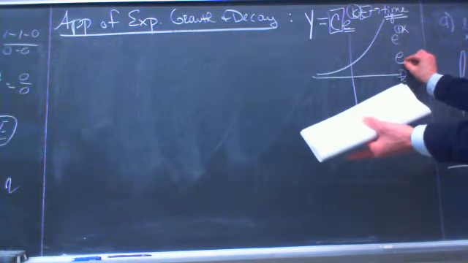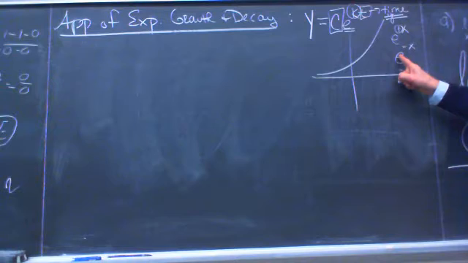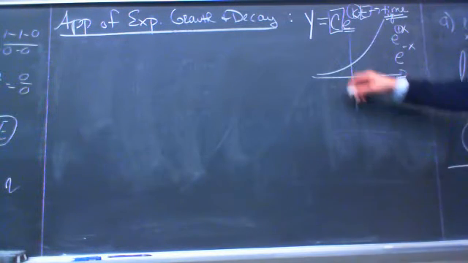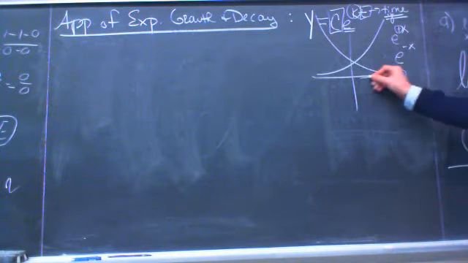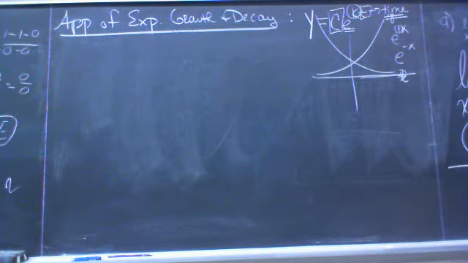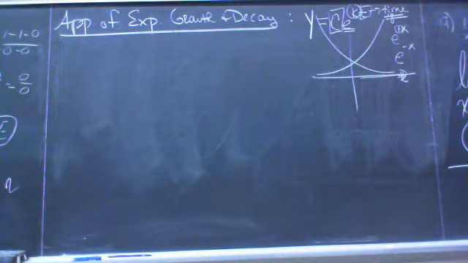If the number in front of the x, which we call k right here, is negative, then it's not going to be a growth, it will be a decay. Because you know that the graph of e to the negative x falls from left to right. So as time goes on, the amount is decreasing. You'll solve it the same way, whether it's a growth or a decay. But some things will be growing and some things will be decaying.